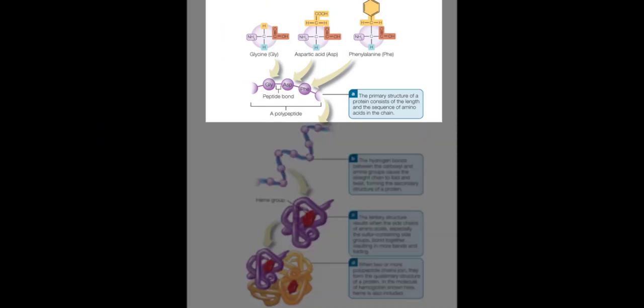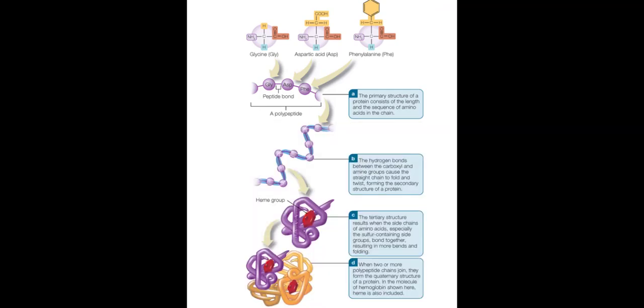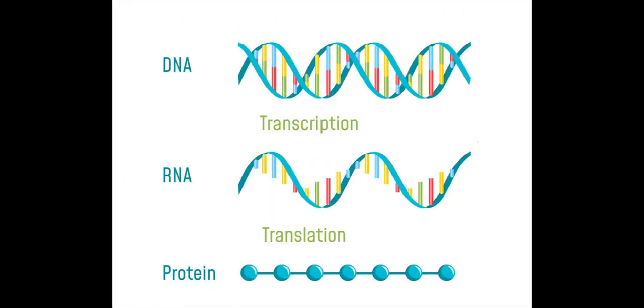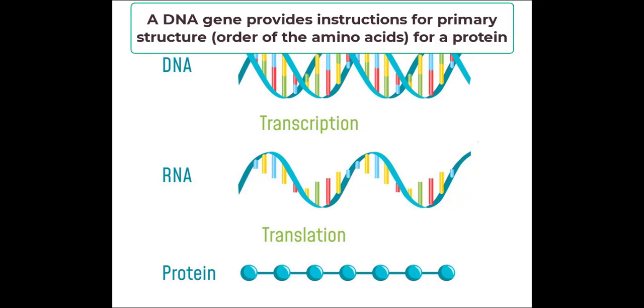The primary structure level is just the order of the amino acids in the protein, like the order of the words in your paragraph. That primary structure is coded for by your DNA. You can think of your DNA as an instruction book. It tells your cells what order to put the amino acids in each protein. We use the processes of transcription and translation to make those proteins. Each protein has a unique primary structure, so each one requires a set of instructions. The instructions are called genes.